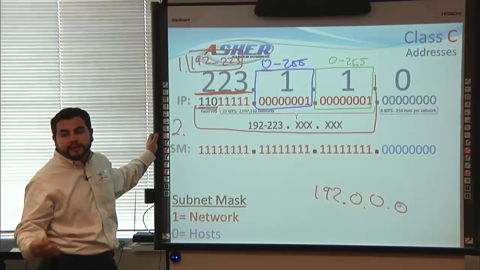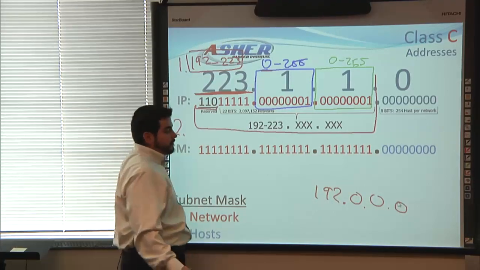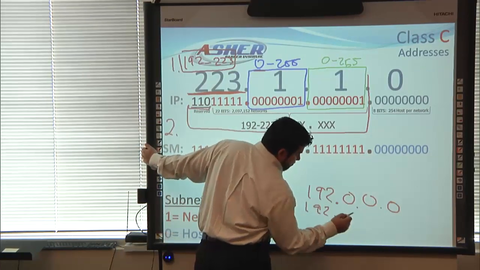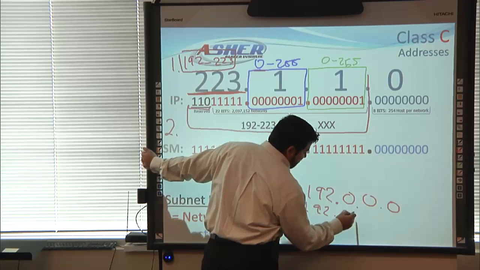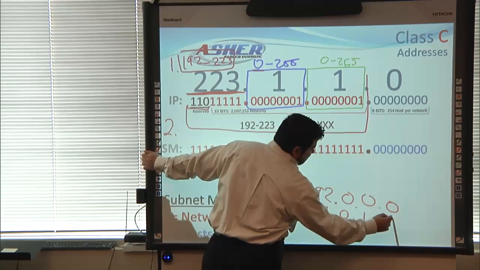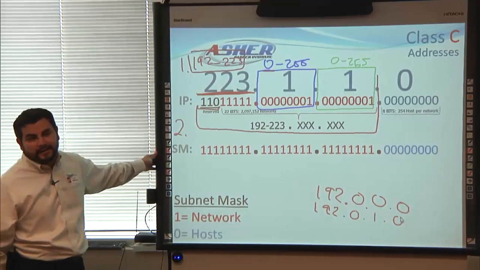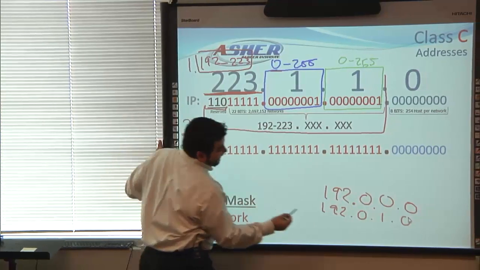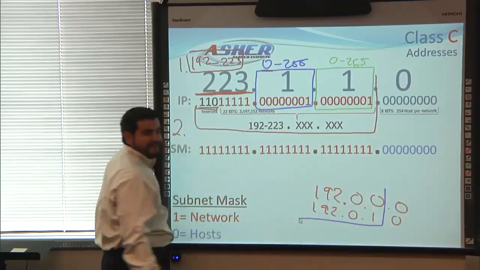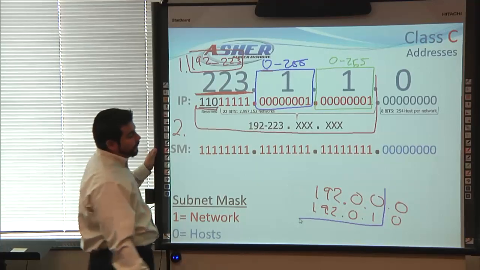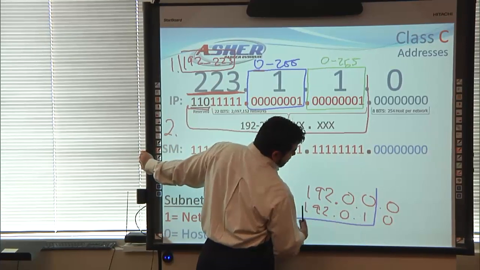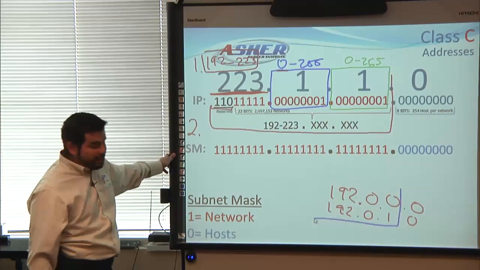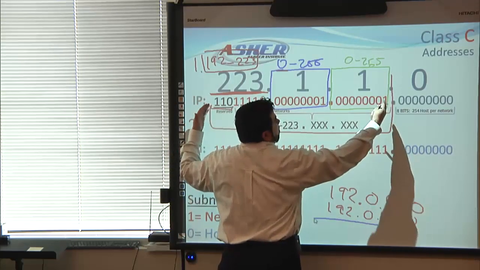What would be the very next Class C IP address? Dot what? 192.0.1.0. Why is that? Okay, you've taken this before though, right? Yes, I've taken this before. Okay. So why is it that this very next IP address is 192.0.1? That's right, because the first 3 identify the network.